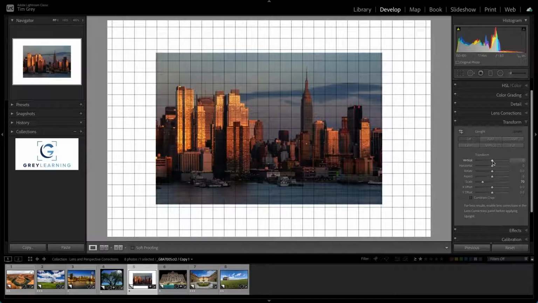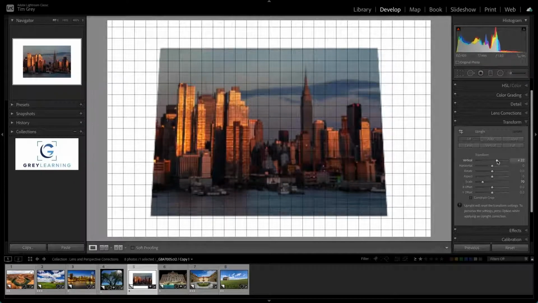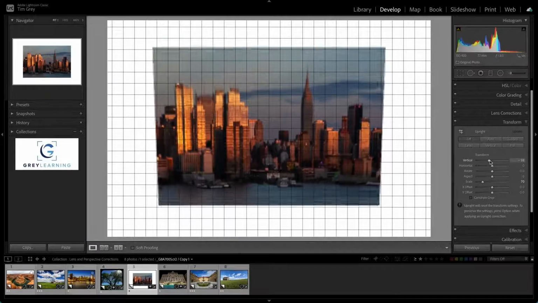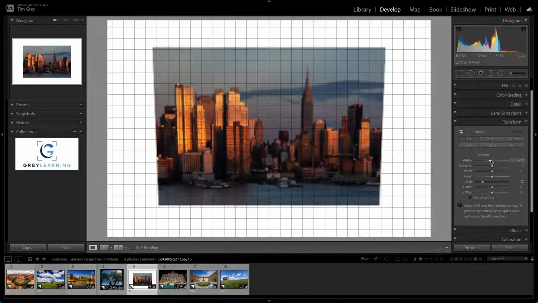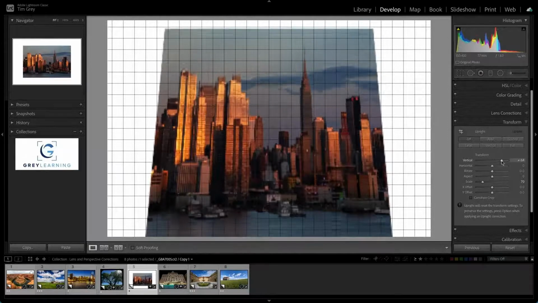So think of this as though it were a printed photo that you're holding in your hands, and you could lean the top of the image away from you or the top of the image toward you, and that will change the effective angles that you're observing in the image. So I'm sort of leaning the image away or pulling it toward me. Notice as I start to increase the value that we start stretching out the image as well.